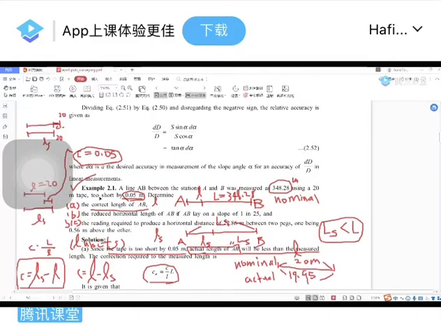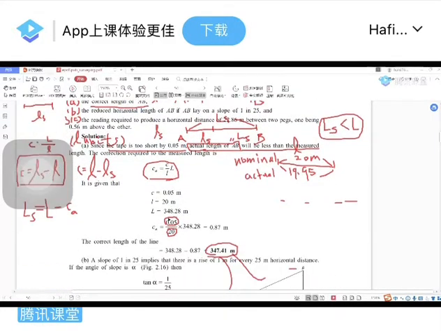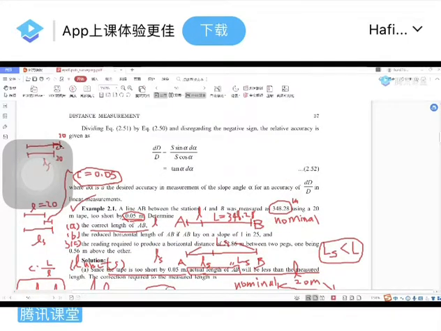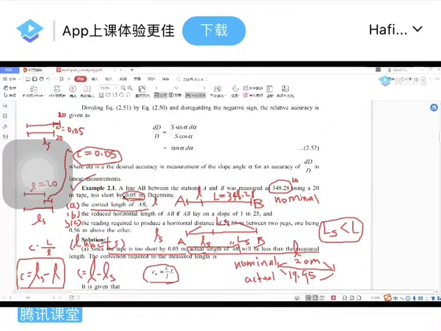Now if you base it on this formula, just this equation, then obviously the contribution of the whole length is 20. And how much do I contribute? This is the actual one. This is the C, this is 0.05. Every 20 meters, you contribute 0.05. So you have to shorten this one.